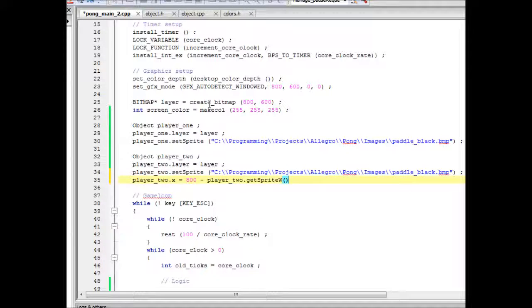Okay, and what that's going to do is place it so that the edges are touching. See there? So now the right face is on the right edge of the screen.